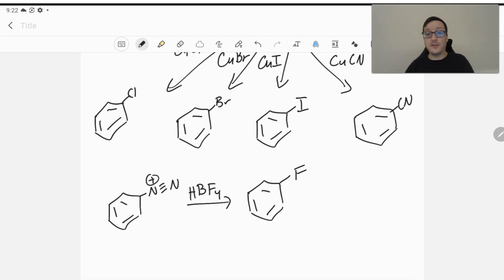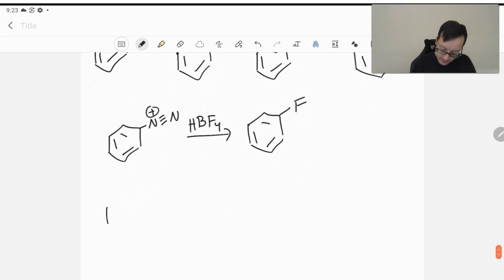The copper 1 fluoride will not work, but if we use fluoroboric acid, HBF4, we can put that fluorine on there. Again, very useful. Many drugs, in fact, have fluorines on benzenes that are otherwise very difficult to put on. So using this diazonium species works well.